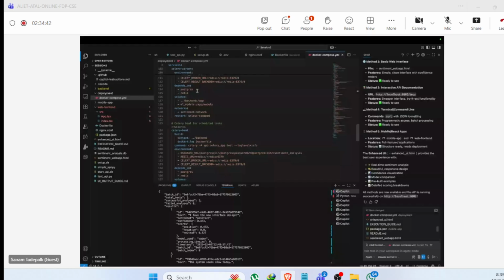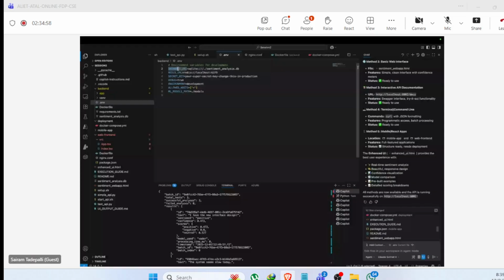If you observe here, there will also be some environment-related information. Based on that information, we will be enhancing this implementation. In this environment, the database URL will be given, the Redis cache URL, the secret keys, the debug environment data, the allowed hosts and everything. Some required information based on the deployments will be provided.